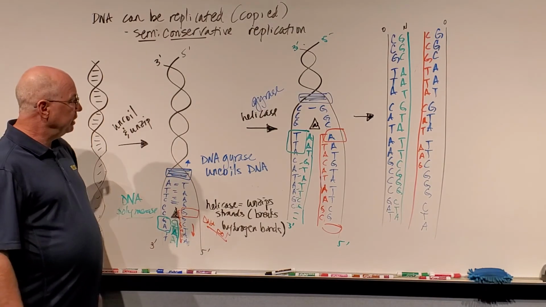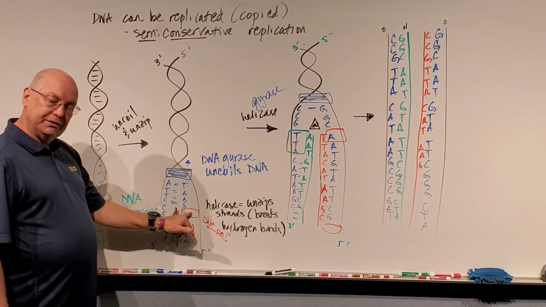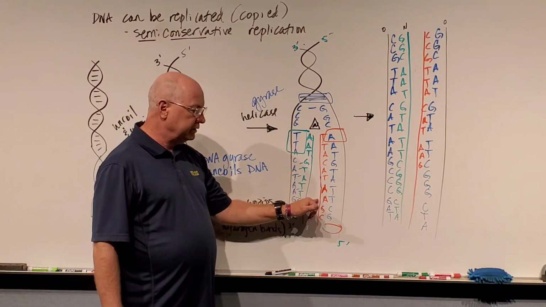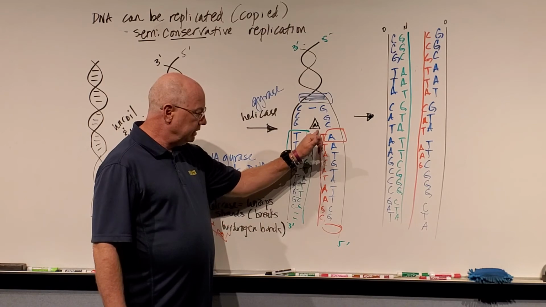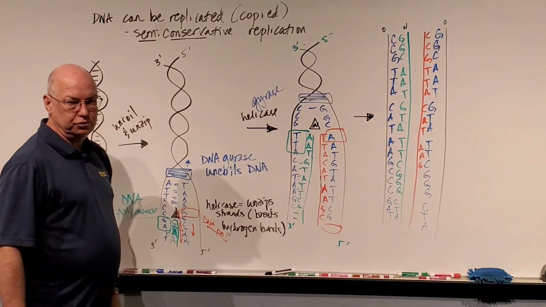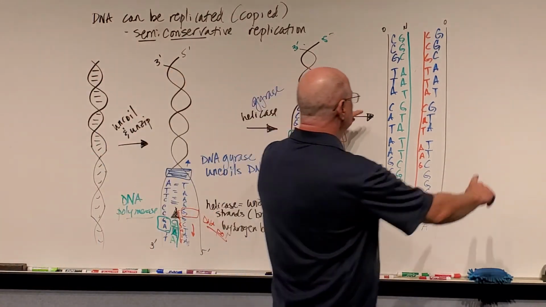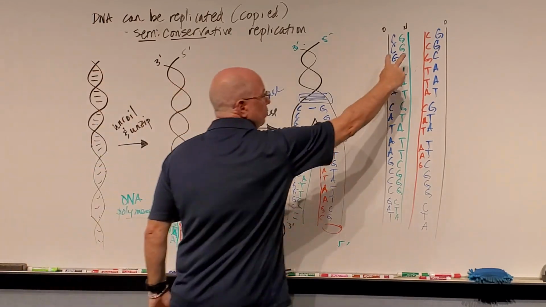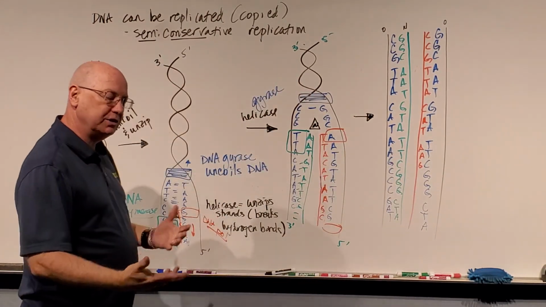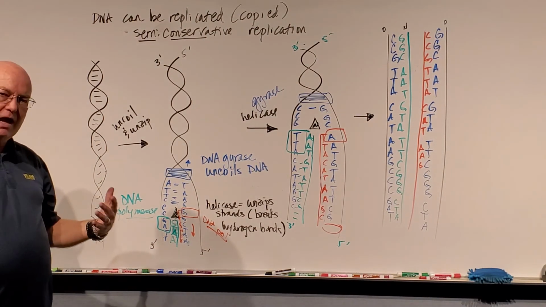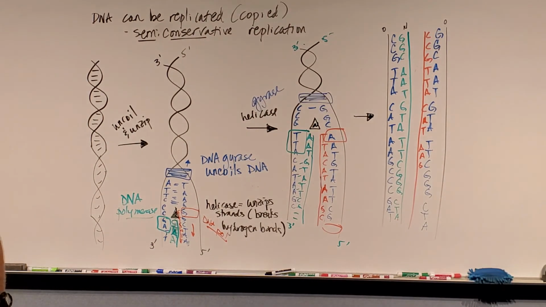On the opposite strand, DNA polymerase is going to be adding in bases in short sequence, and then another enzyme called DNA ligase will connect those Okazaki fragments so that I end up with two identical daughter chromosomes. And each daughter chromosome has one old strand from the original piece that I copied and one new strand of DNA, hence the semi-conservative nature. Now it could be more complex than that, and there's a lot more detail, but I'm not going to worry about it at this time.